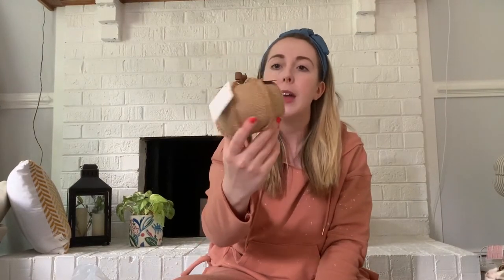The only actual pumpkin that I got this year was this guy here, and he is wrapped in burlap and has these really pretty metal leaves on the top. I'll have to cut the little tags off, but it's super soft and squishy and it will go nice. Most of my pumpkins are really hard, so I like that this one has some texture to it, and it's just kind of like a burlap, which is really nice. So I will add this to my collection of pumpkins.